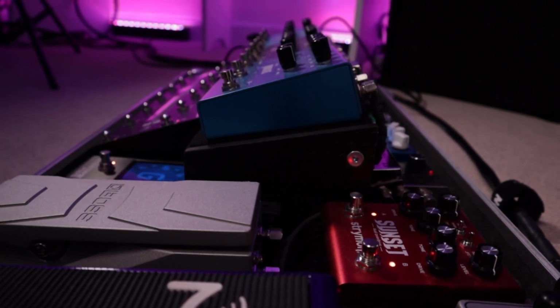So let's have a listen to the clean channel with a little bit of mild overdrive from the Strymon Sunset. I've also got a bit of delay in the loop, a little bit of reverb from the Big Sky, and there's a tiny, tiny amount of tremolo modulation from the Mobius as well. So let's have a listen to how that sounds.